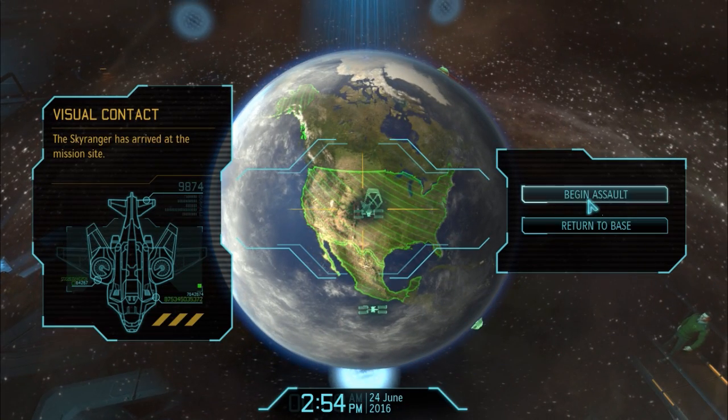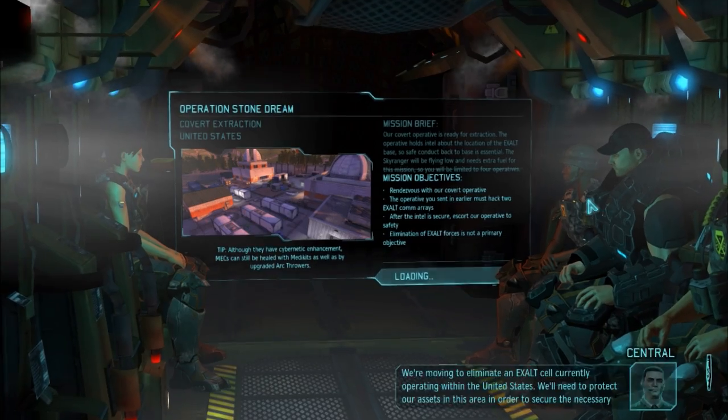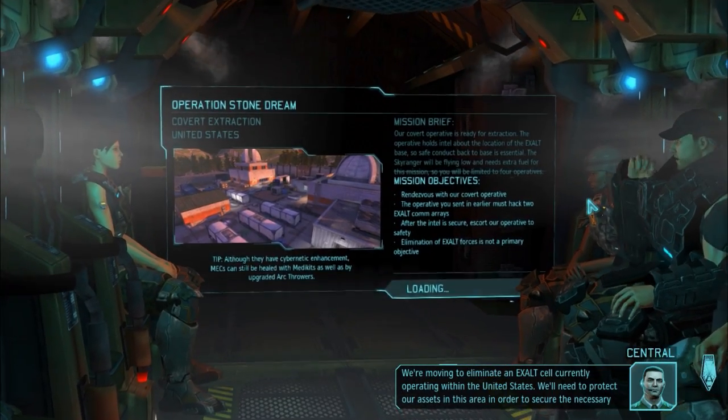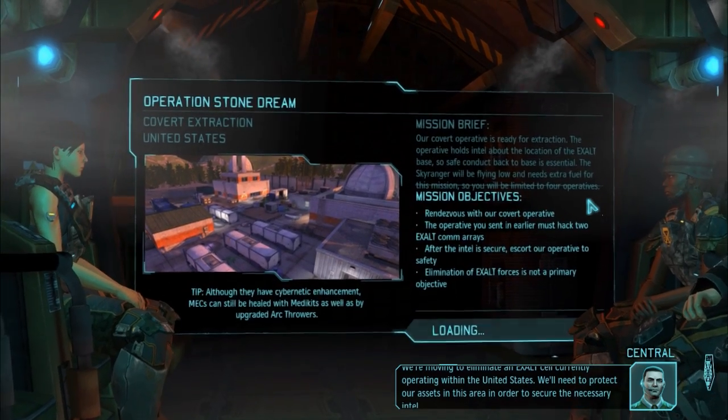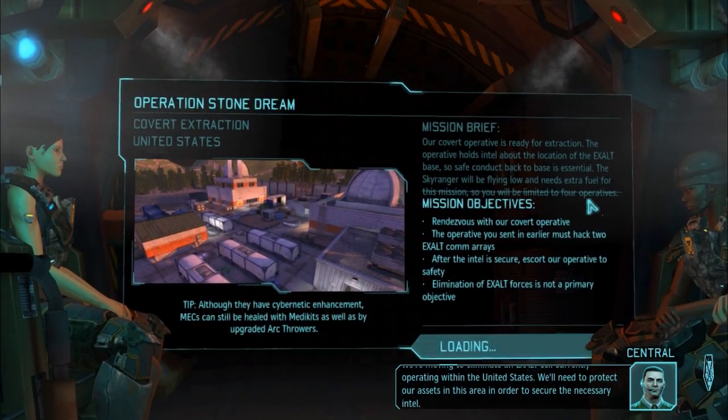Strike one. Oh, that was quick. Right, it's in the USA, so that wouldn't take long at all. We're moving to eliminate an Exalt cell currently operating within the United States. We'll need to protect our assets in this area in order to secure the necessary intel.